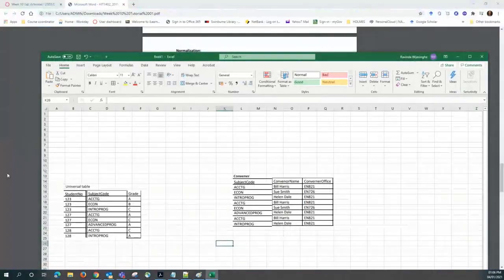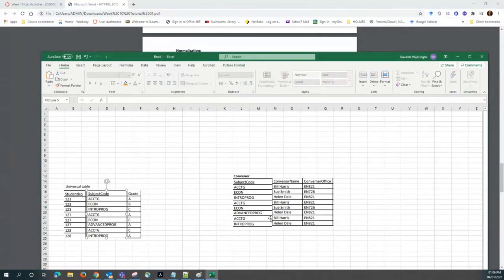That's right. So what is the identifier for the universal table? Student number and the subject code. What is the identifier for the convener table? So this is not the convener; maybe we can call this a subject table, actually. Much better. We can put the subject details later on, subject description, credit values, etc. So this is a subject table.